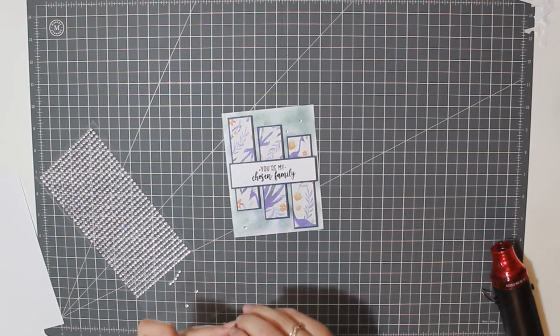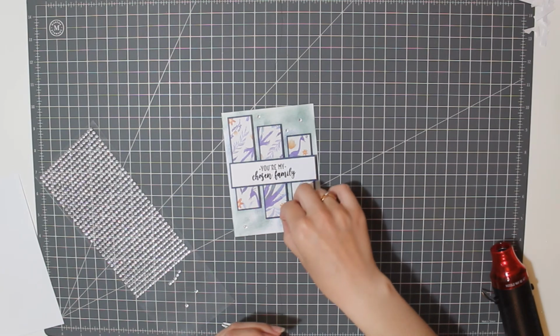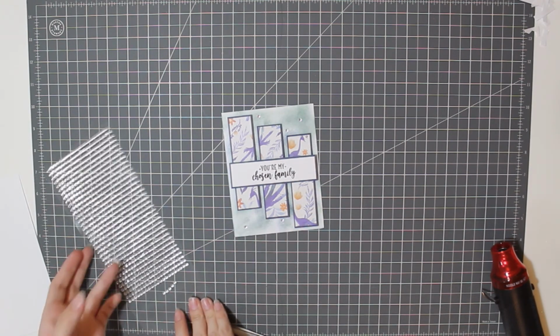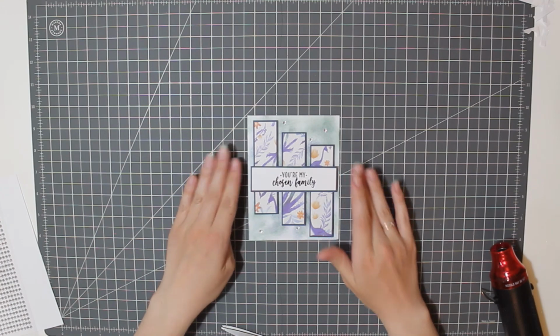And I want to keep it on the background. I think it looks nicer when it's just on the background. All right, and let's see here. 2 seconds. Here we go. Finished product. I love this card. I love the background too.